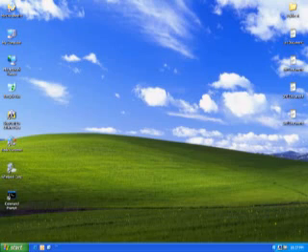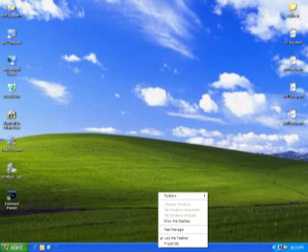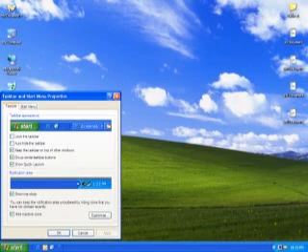Today we're going to talk a little about customizing these areas for optimal performance, or just to make things a little more convenient. First thing we're going to do is right click with your mouse on the taskbar, and we're going to click on properties. Now at the top of the taskbar and start menu properties window, we see two tabs, taskbar and start menu. We're going to start in taskbar first. This first section here deals with taskbar appearance. These options are going to change how we see things and how we interact with the taskbar.